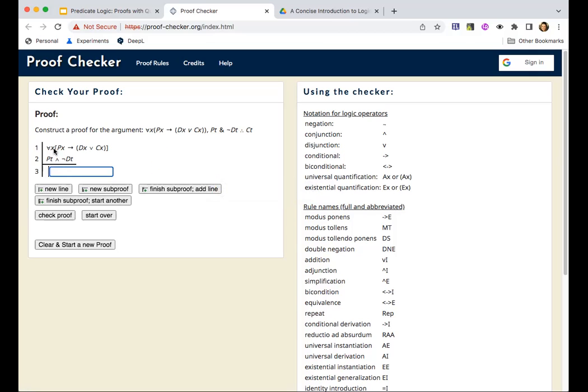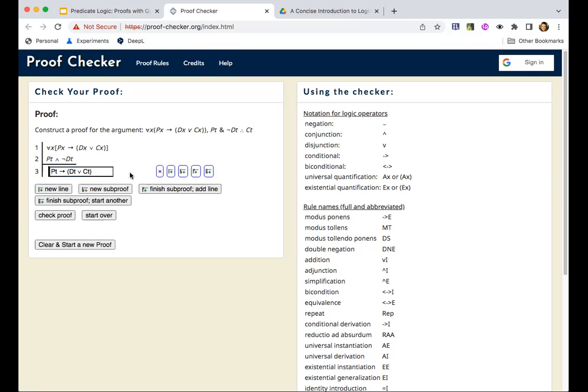Okay, let's do our proof. And again, if you haven't already, pause and do it now, and see if you can do it without looking at the answer, now that you've seen the answer. Okay, so let's just quick check it in our proof checker. Step number 1. Just gonna copy and paste this. We're taking the universal quantifier off. We're going to replace all occurrences of the bound variable with one term. In this case, I'm choosing t because that's what's in the proof elsewhere, and that's in the conclusion.